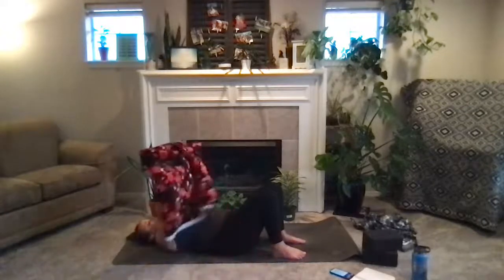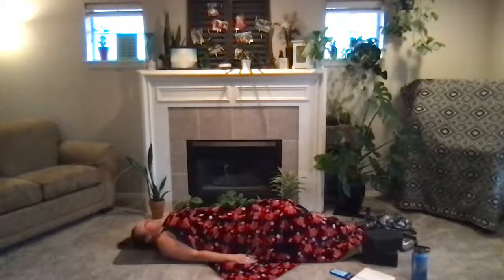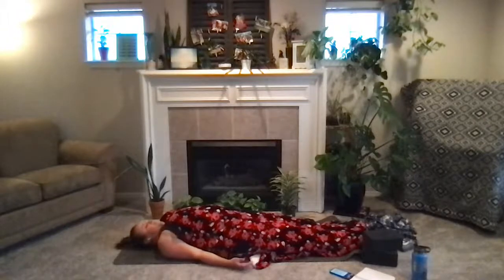You're going to grab your blanket, and we're just creating a little burrito shavasana. So using that blanket to cover yourself all the way up. Maybe you even kind of tuck yourself in here, feeling nice and cozy, supported, comforted. Taking as much time as you need to get settled into that little burrito shape. And then just gently letting yourself release and relax into your mat.